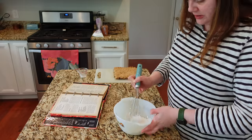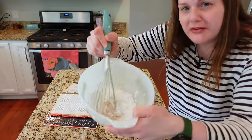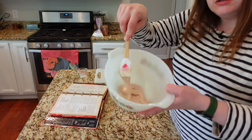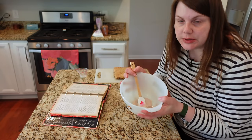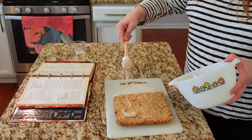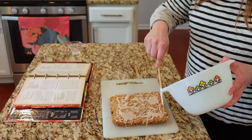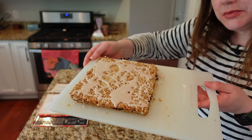I'm thinking it might need a little more. It needs to be drizzling consistency, and it's like more of a fondant. The tiniest, teeniest little bit. It's a little bit softer. I think I still want it just like a little bit more drizzly than that. Aha! Perfect. I'm not gonna be too precise about it. There we have cinnamon raisin bars.